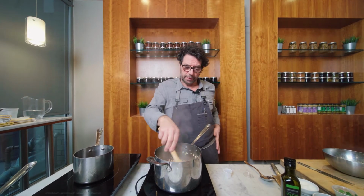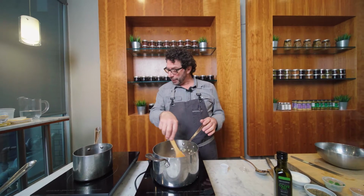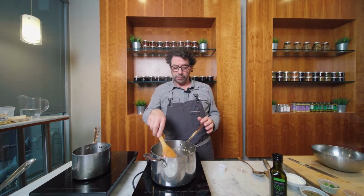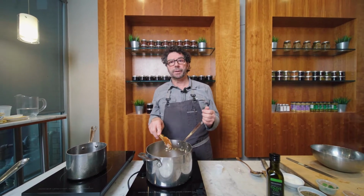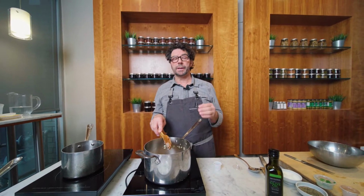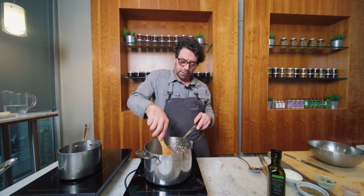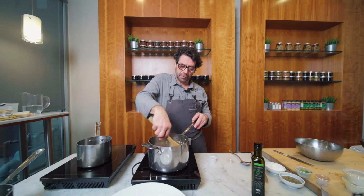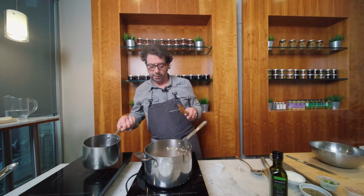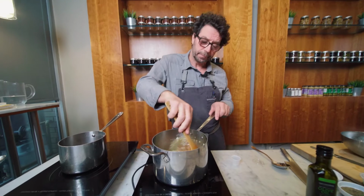And we stir it. So the common myth about risotto is that you have to stir it continuously. Well, you don't have to stir it continuously, but you do have to stir it a lot. The idea is to make sure that you stir it enough that the rice doesn't stick to the bottom of the pan. If the rice sticks to the bottom of the pan and it burns there, it's going to add bitterness to the dish. So with a wooden spoon, you can give it a good scrape on the bottom if you feel that it's sticking, and you can constantly stir and get it going. And with the stock being hot, you can add about 25% of the stock to start off with.